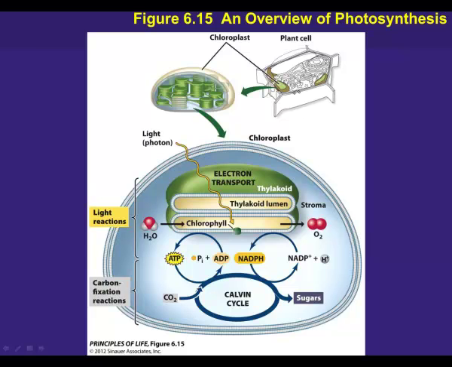In terms of the reactions of photosynthesis, the light reactions take place in these thylakoid membranes, whereas the carbon fixation reactions take place in the stroma. During the light reactions, energy from the sun is absorbed and makes ATP and NADPH, and these are then used to drive the endergonic formation of sugars during a process called the Calvin cycle. Again, here's an example of that reaction coupling that we've seen throughout this unit on metabolism.